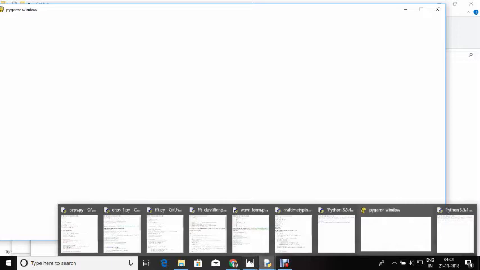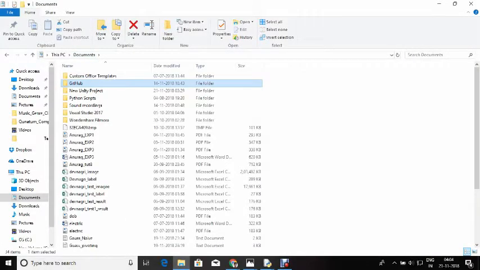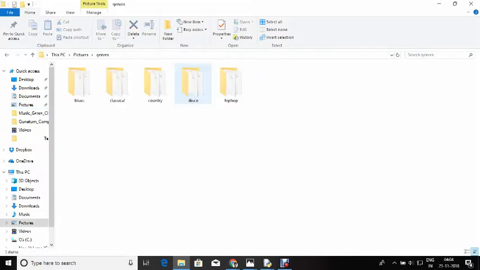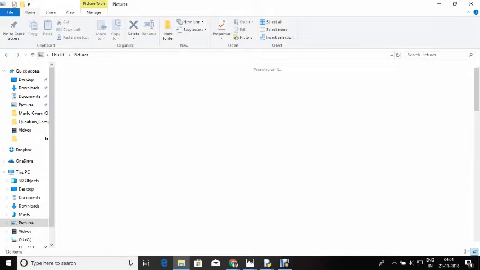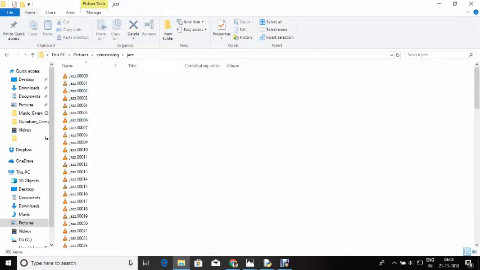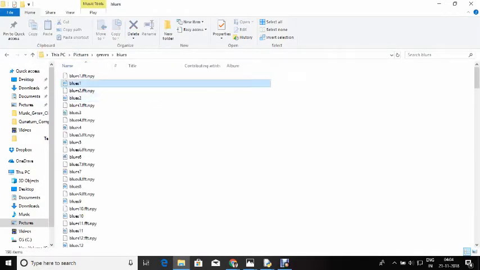So let's see what we have to do to run the classifier. First we have to convert all the data points. The data was in the form of audio, as you can see, like this is the audio file, which is a VLC file, and now we have to convert it into a wave file. Like this was my wave file.